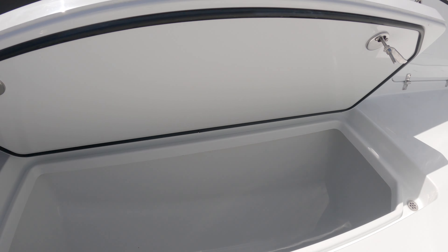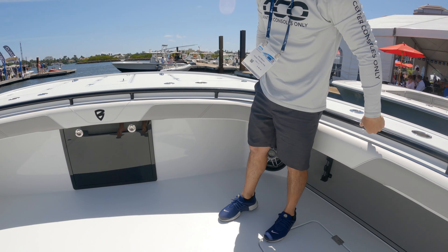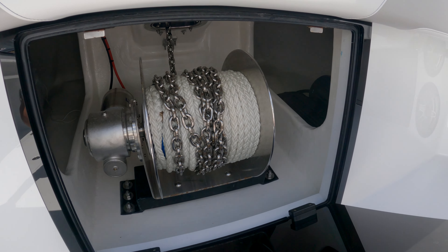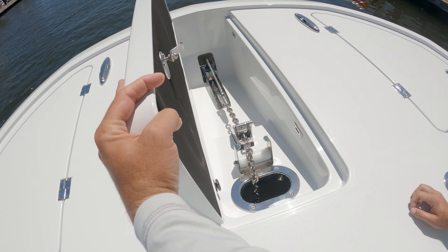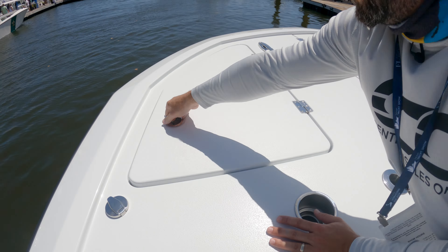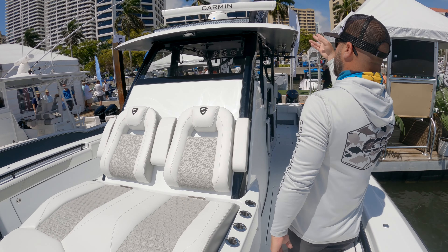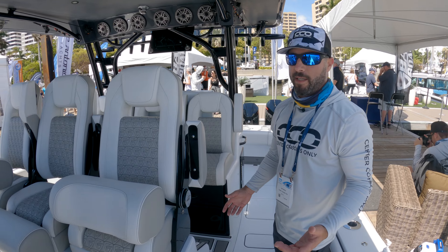Again, all these Frigid Rigid boxes up here will hold ice for just about as long as you want. Very nicely finished everywhere. More rod storage underneath here, and you've got a pretty serious windlass setup right there — looks like a full-blown winch, this boat will definitely have no problems with that. You have access to it up here as well, then storage on either side of the sponsons — never a bad thing to have a ton of storage. This boat definitely has it. Lockable rod storage underneath, a light bar up top, and a Garmin open-array radar. Really nicely done.